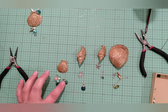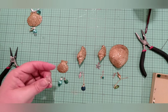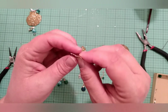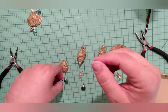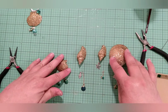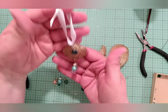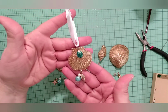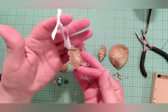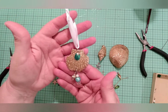Okay, guys, I've got all my little jump rings attached to my charms. I went ahead and attached a little jump ring to each one of these charms here just to give them a little more movement. And I've got our little dangles made and I've got our shells are ready to go. And I've already made one up so I can show you what we're going to be doing. And this is what our finished product looks like. It's a shell ornament, and isn't it beautiful? It's just gorgeous. I can't wait to see what this looks like on the tree.